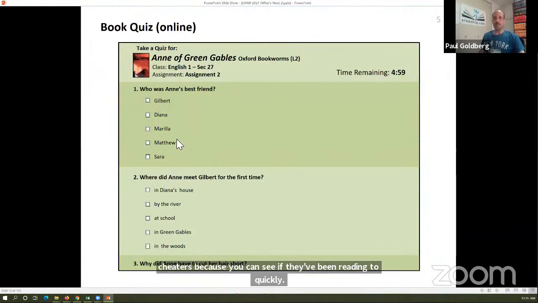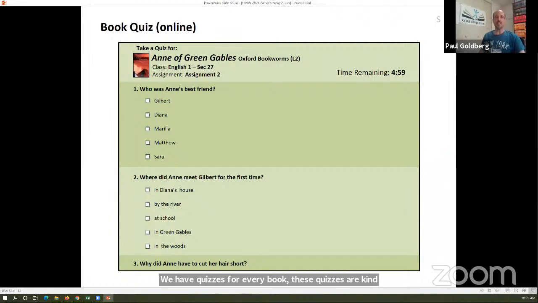We have quizzes for every book. These quizzes are based on the principle of extensive reading, in that they should be very easy and just let the student show they read the book. We're not asking detailed or difficult questions that students may find off-putting, or if a student reads the book and fails the quiz, they're going to be disappointed. We've tried to make the quizzes as easy as possible.